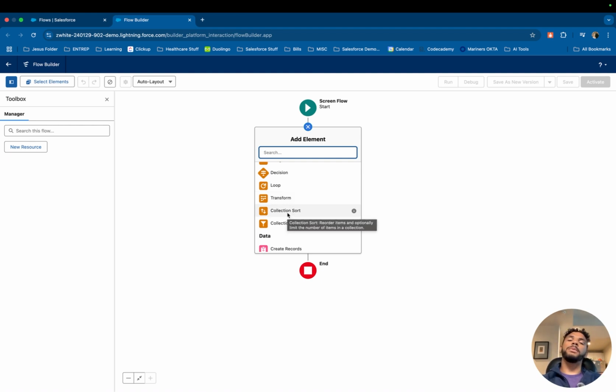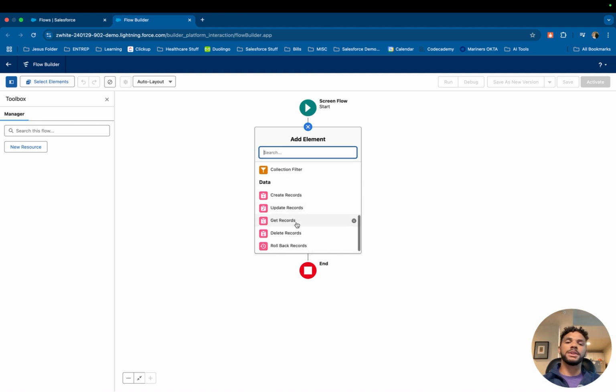Collection sort, again, you're pulling in data from whatever source that you want to, a get records element or even a transform element, and you're saying, how do I want to sort these records so that I can continue to push them down the path? Maybe there's some kind of specific order that you need the process to run through or something like that. And then the collection filter just goes and grabs information based on different conditions and houses it in basically a bucket, and then now you can take data on the action at a later time.